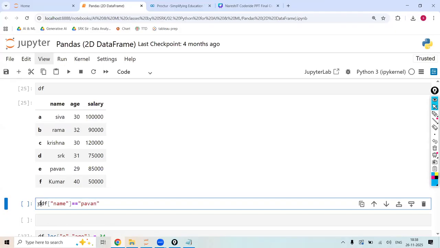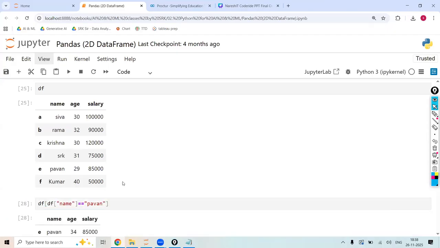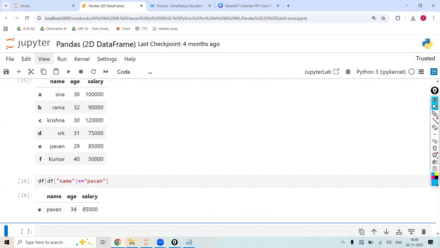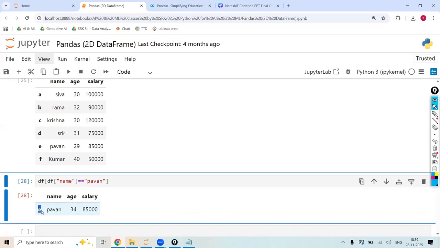Whichever record satisfies this condition, that record only will be separated. Now you can see that record's index name and age also. Here you automatically see the index name.